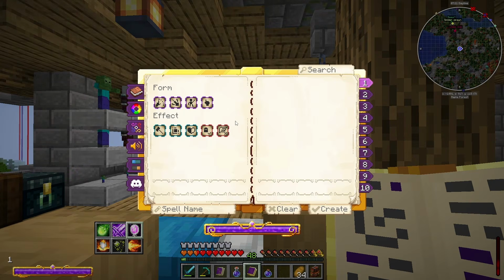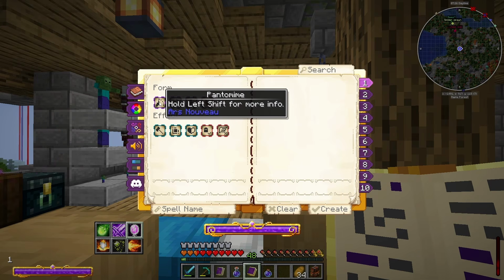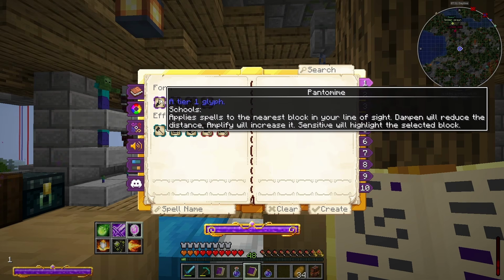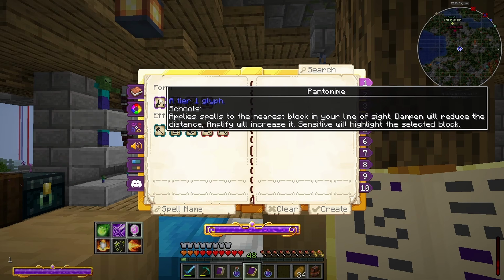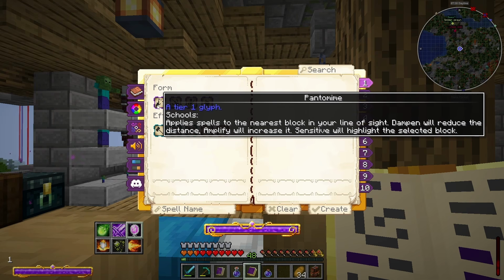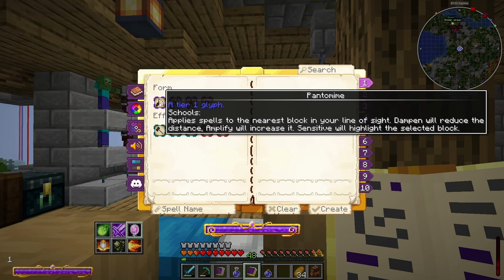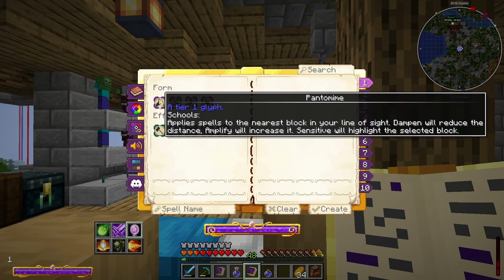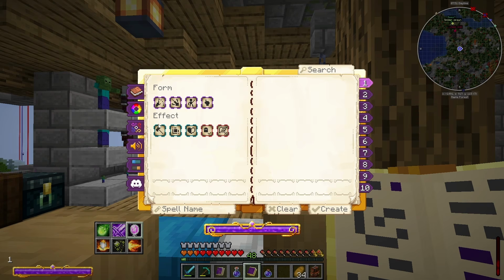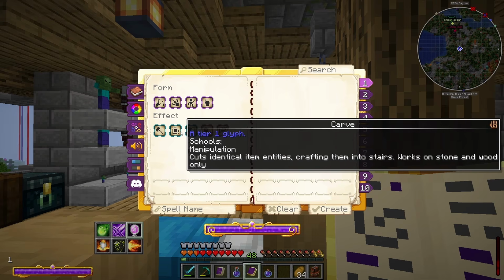That's the wrong button. Oh, excuse me. We have Touch, Self, Projectile, and we randomly got Phantomine after we opened up a random glyph thing. The spell applies spells to the nearest block in your line of sight. Dampen will reduce the distance, Amplify will increase it, Sensitive will highlight the selected block. Okay. So, basically if we're looking in the direction of a block and it's close enough, it will just have an effect happen to it. Cool. So we could do that with a break, which breaks blocks.